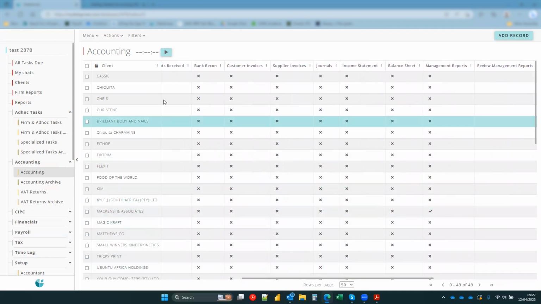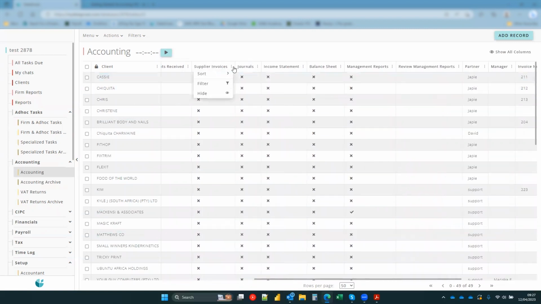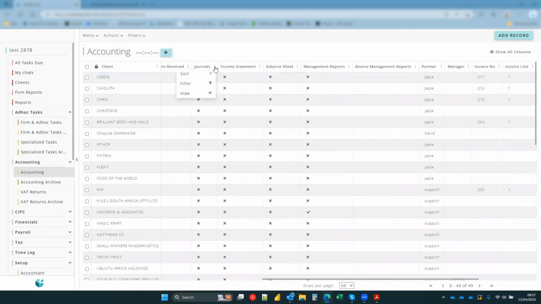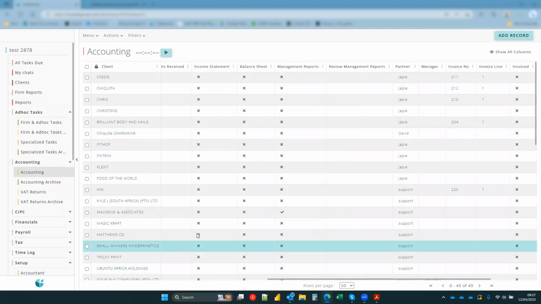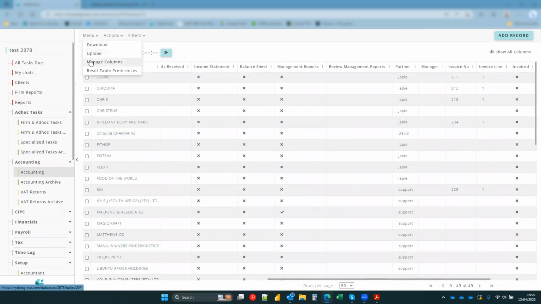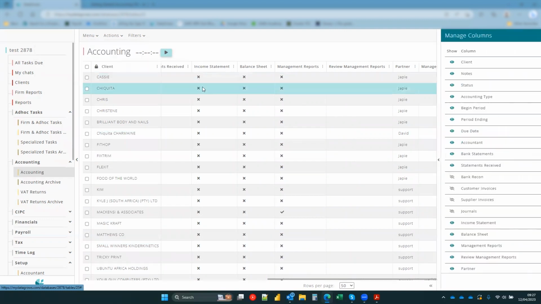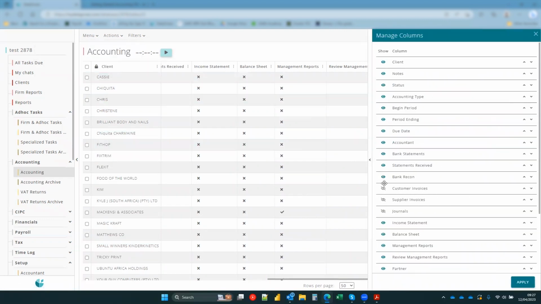But if you are someone who does not want the table to be this wide, you can hide the columns yourself that are irrelevant to you. Okay, you can always unhide them in the manage columns menu there. You'll see you can simply show them again.